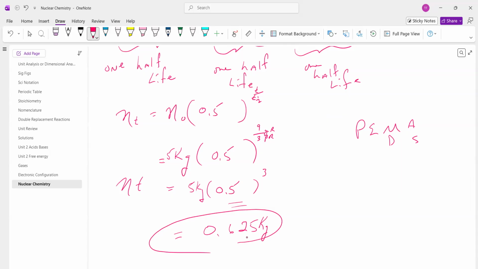And the reason why I said that is because if you have a variable as an exponent, you've got to undo the exponent in the variable by using logarithms. So this is the simpler of the two versions. If you don't know the half-life or you don't know the elapsed time, you're going to have to solve this using logarithms.